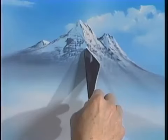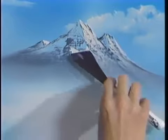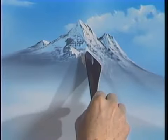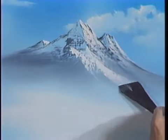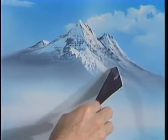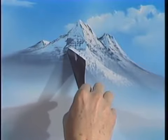Maybe, see, you can change your mind. Now, maybe there's a peak that lives right here. And if we want to make this one look like it's in front of that by diffusing that first and then bringing a line distinctly down, it'll push all that back. But that little misty area is the only thing that separates those. So cherish it. It's your good friend.